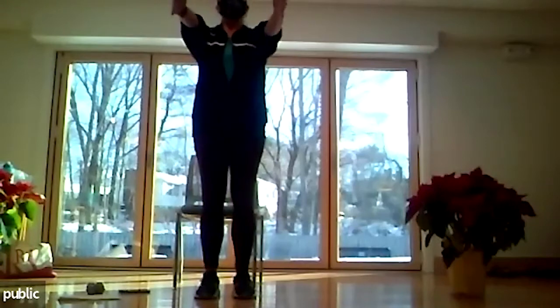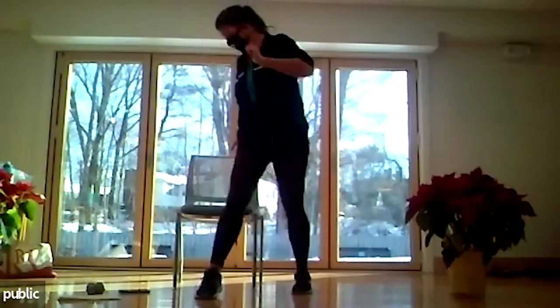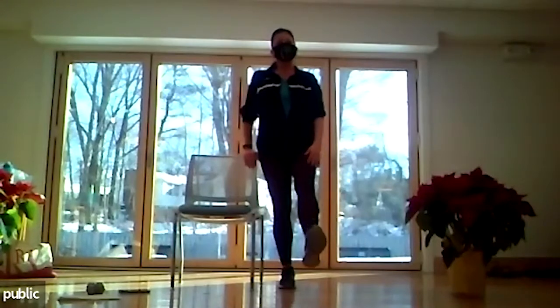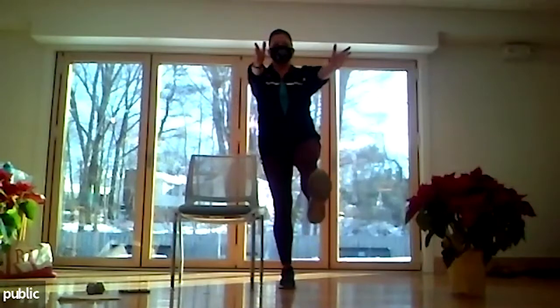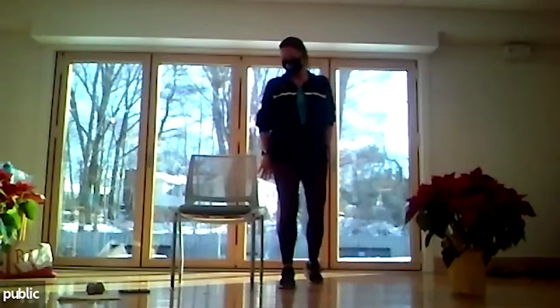So reach your hands out in front of you, or you can hold on with one, and we're going to lift your foot up. So you can do this actually to the side of your chair and hold on to one side. The inside leg is the standing leg, and see how high you can get that leg up. So again, focus, focus, toy soldier pose. So you want to bring your toes towards your shin and balancing, balancing, balancing. Nice.